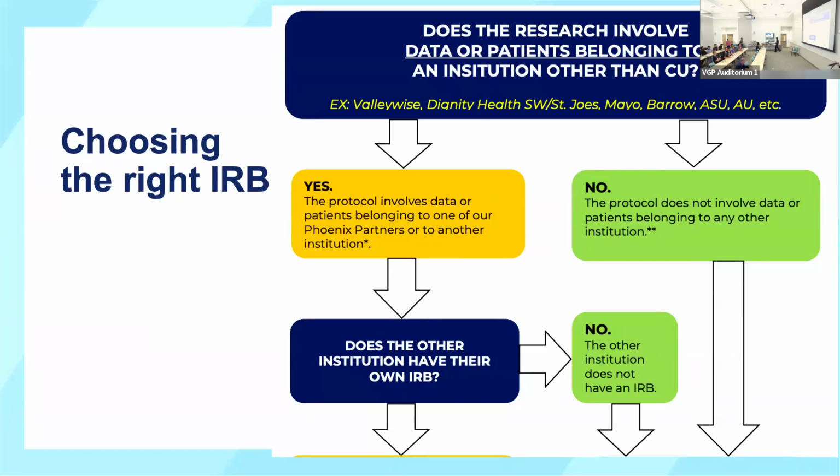If you're going to be using Dignity Health patient data, go to the Dignity Health IRB. If you're going to be using ValueWise Health patient data, go to the ValueWise Health IRB. If you're going to be using both, heaven help you, because that is a really cumbersome process. But if you're going to be using both, generally you get approved by one and you notify the other and send them documentation of approval from the first one, and they'll accept that approval and let you go forward.